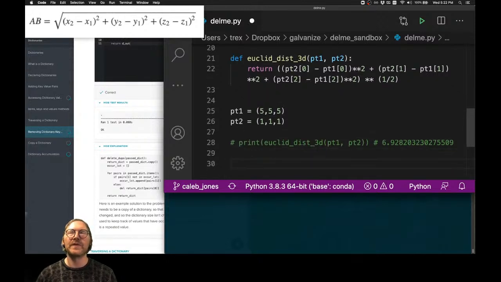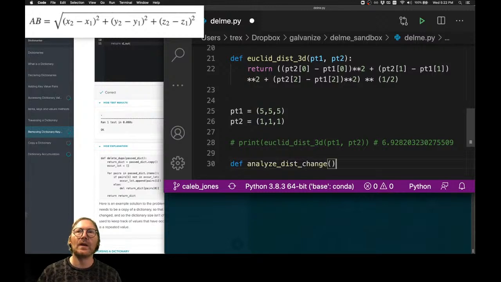Let me think about how to do this, but let's call this def analyze distance change, okay? And we're going to put in point1 and point2, and let's put in something called val to change.